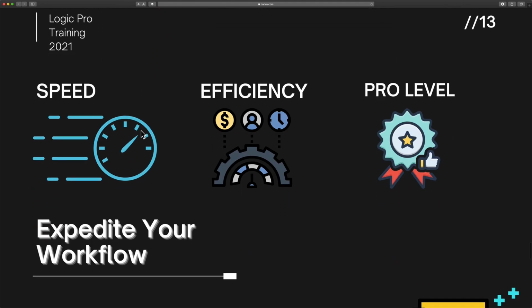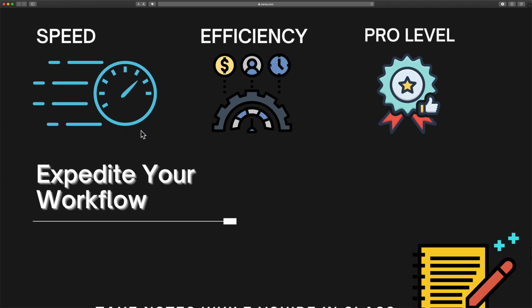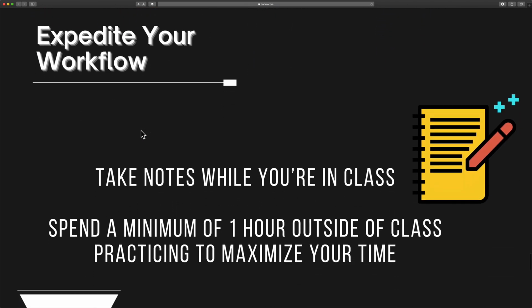Again, the promise is that if you go through the course, that if you do get your repetitions in, you spend time with the program, your speed, your efficiency will increase drastically, making you more of a professional and preparing you for the world out there at large. Want to make sure that you are well equipped when you get out there, when you start producing.